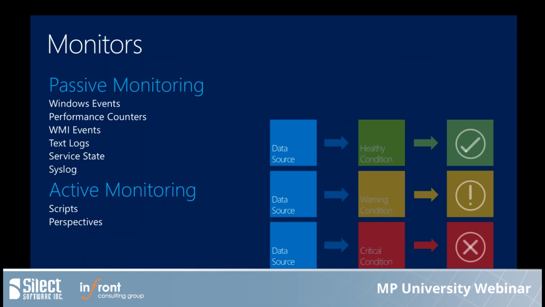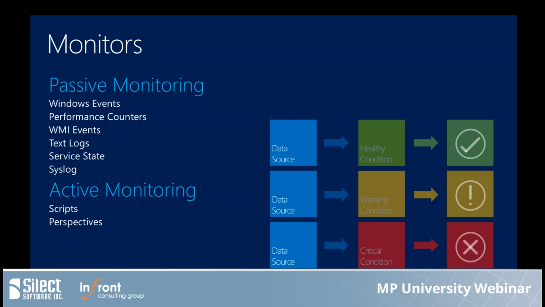This actually has its history back in work we used to do with MOM 2005, for those of you who might be as old as me or remember those days. But if we think of the place that we typically get our data from for a monitor, some of the obvious ones, we have Windows events, we have performance counters set against a threshold. We can go against text logs, which basically work like Windows events. Or look at the state of the service. When I'm dealing with a Linux machine, very often I'm looking at syslog. So these are standard, pretty easy to create workflows looking at all that information, as I say, looking for error events, driving health state, etc.